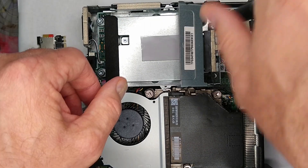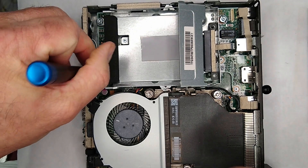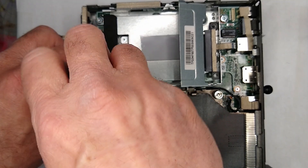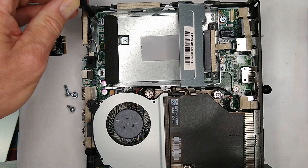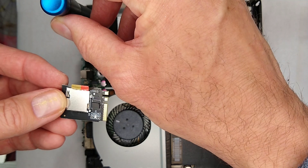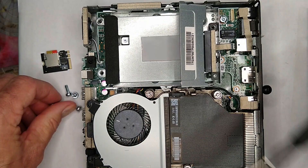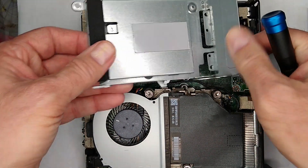This is yet another way to add a drive to your system. You've probably seen videos on this channel showing what I call the Wi-Fi hard drive — an adapter that lets you put an NVMe drive into the slot. This one's a little different. One thing I like about it, even though it's not a speed demon, is that it will fit just about anywhere because it's the exact same size as a Wi-Fi card.